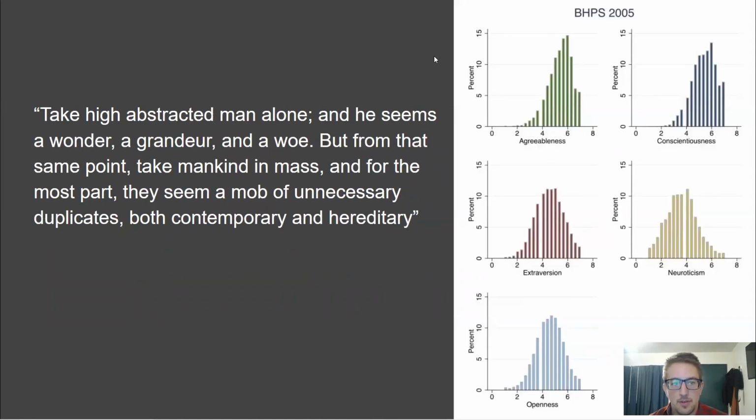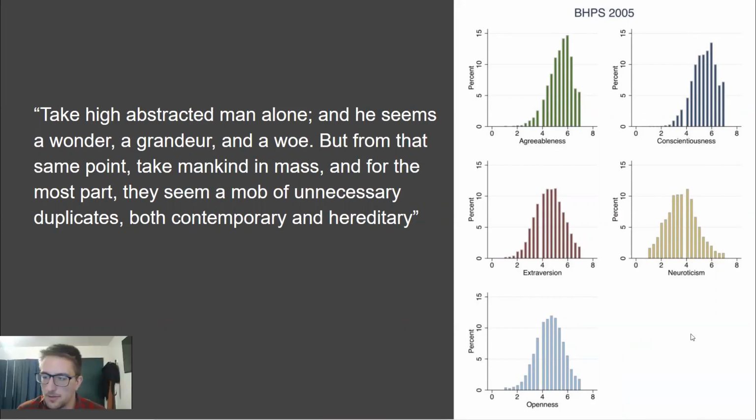So I'll leave you with this quote from Moby Dick that I stumbled across, and I found it interesting that Melville thought this way, considering that if you look at the graph over here, we can see that most of these traits are falling into a nice bell curve, and 80% of the population is within the first standard deviation of one side of the mean or the other. It's just really profound that we're all so close. We've been talking about dissimilarity the entire time, and it's just nice to take a step back and wonder why we're so similar.